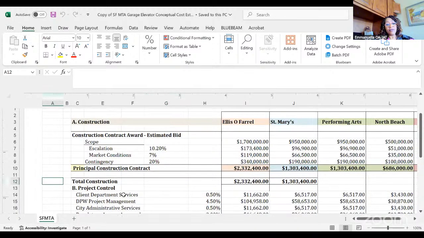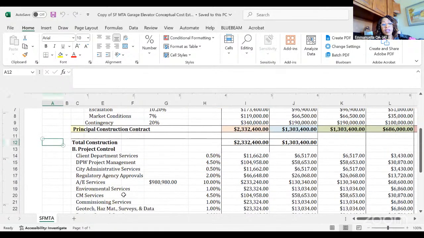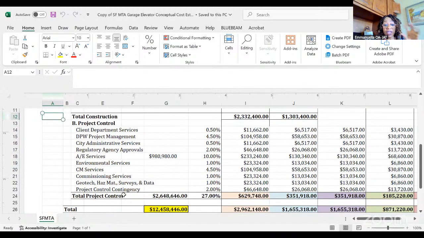I have the different things that I have to pay for this project. I have the total project scope, how much that is. I have the client service department that I have to pay for. I have project management services. I have regulatory affairs. Those are some of the approvals that I need, in this case the bank and the regulatory people. There is a fee, and you have to account for that.